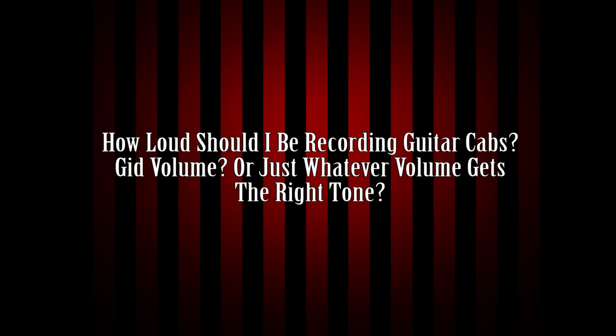Now with power tubes, generally if you're gigging a lot you want to change them annually. Things to look out for and listen for are noise again, but other than noise I've noticed power tubes will kind of get mushy and general sounding, and will start to lack clarity and attack. That's something that's very hard to listen for over time because it happens very, very slowly. But if you notice something's just not feeling right, yeah — change your power tubes. It's like a fresh pair of socks for your amp.